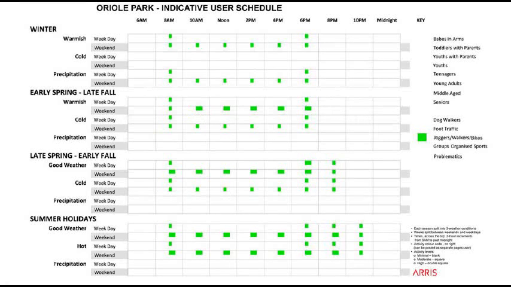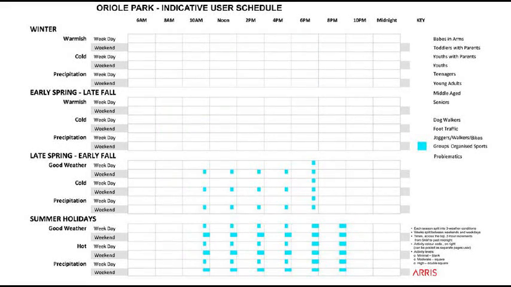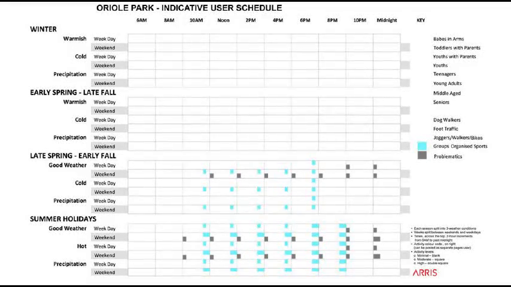Active use, we're looking at joggers and walkers and bicyclists. These tend to be throughout the year, more significantly on weekends than on weekdays, and we can see that they take advantage of the longer hours of sunlight in the late spring, early fall shoulder, and as well the summer season. Organized sports, since there is no hockey arena facility in the park, is basically related to summer sports, and these by their nature organize themselves substantially around the summer and the shoulder months. And these take into consideration more time on the weekends than the weekdays.